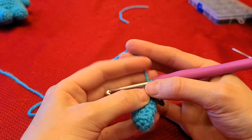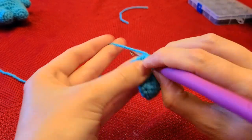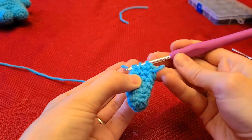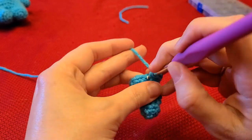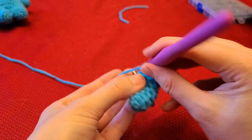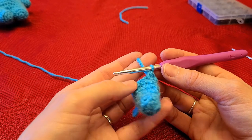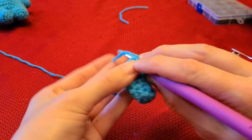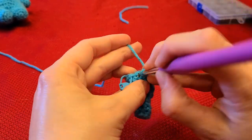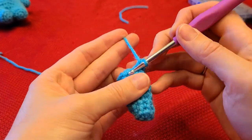For row eight, we're going to do one half double crochet in the first four stitches. So one half double crochet in the first, one half double crochet in the second, one half double crochet in the third, and one half double crochet in the fourth. And then we're going to put one single crochet in the last four stitches. So one, two, three, and four.